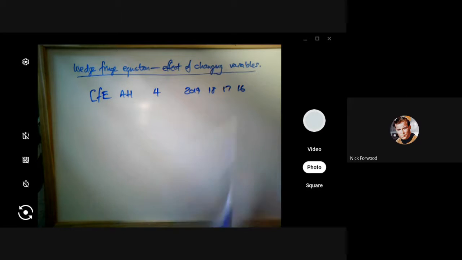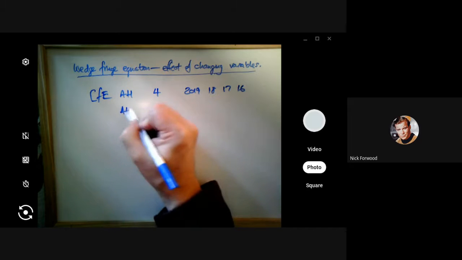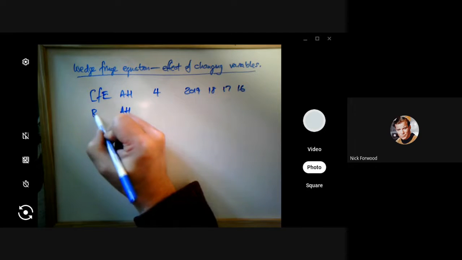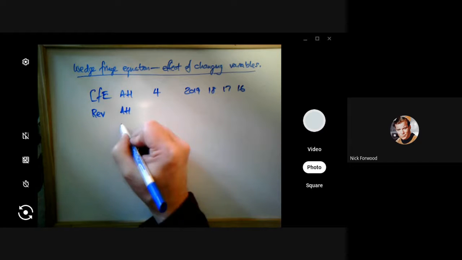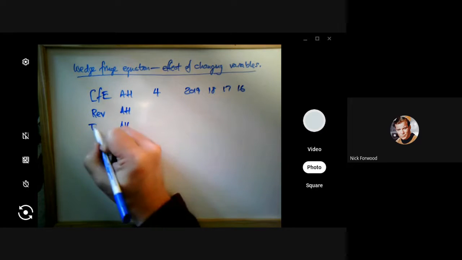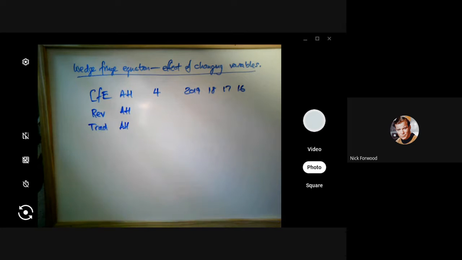But what happened in 2015? Well, in 2015, there was a previous edition of Advanced Higher. It was still called Advanced Higher, but it was called Revised Advanced Higher. And that was for 2 or 3 years before that. And that went back to about 2013. So there was probably 3 or 4 papers. I can't remember how many. What happened previous to that? There was something called Traditional Advanced Higher, which was on the go for many years, probably 10 years or something.